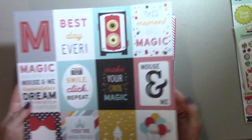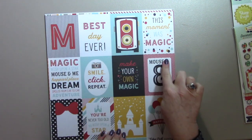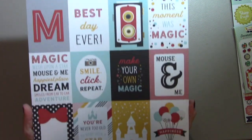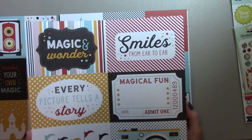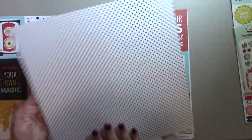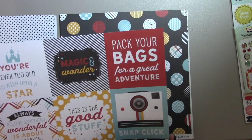Right on the back of that one are these cut aparts. 'M is for me' — my first name is Maria, so that could be for me. You can make cards out of these; they're three inches by four inches, so they would go great on a card — most of them would be absolutely perfect for cards. And we have the larger ones — these are four by six inches. I love the camera; the camera is so cool. Then the back is white and black polka dots. These are four inch squares and they would be great on cards.